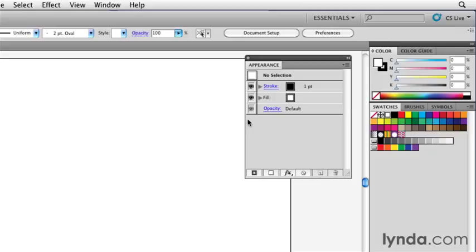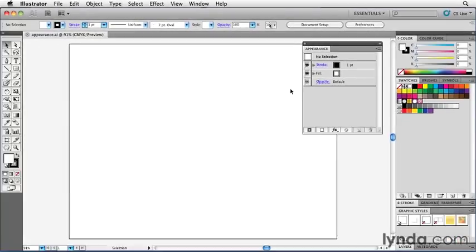Now, admittedly, this information about what my attributes are is not really very exciting when I first look at the Appearance panel. In fact, that's why I think that a lot of people don't use the Appearance panel, because they don't fully appreciate what it is that the Appearance panel is actually telling them. Let me explain to you what I mean by that. I'm actually going to move my mouse cursor over the document, and because I have Smart Guides currently active inside of my document, when I mouse over this, you'll see there actually is a path that exists inside of this document. I don't see it, though, because I have not applied an appearance to this path.